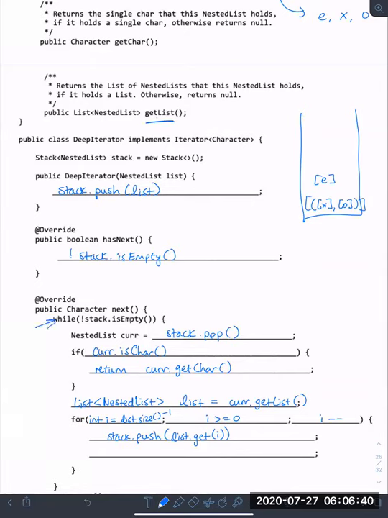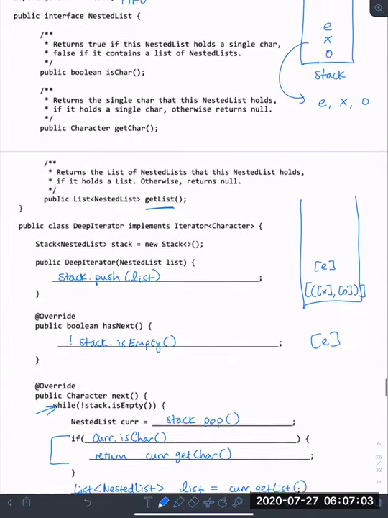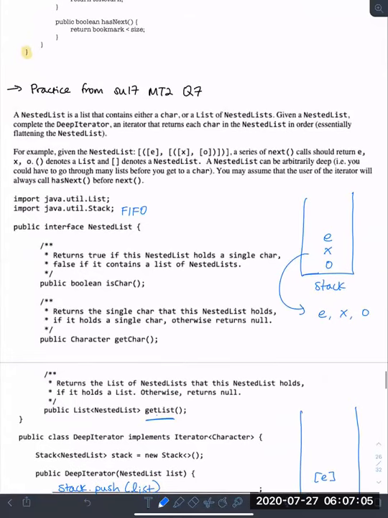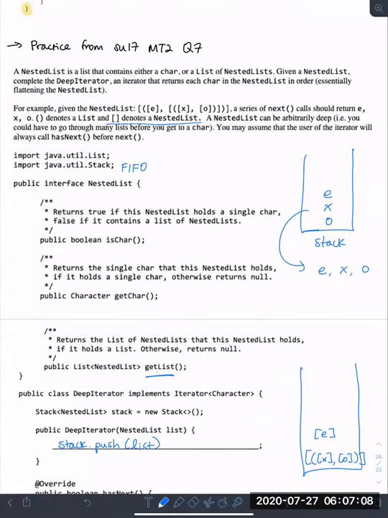I didn't see this: while not stack.isEmpty. So as long as it's not empty, we keep on peeling away these nested layers until we get to a character, at which point we can actually return this next element. And so we keep on doing the popping. So now we pop off E. And in this case, this is still not a character because the bracket denotes a nested list.